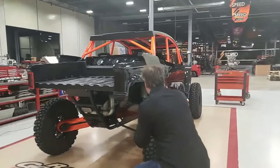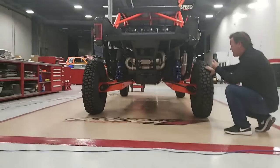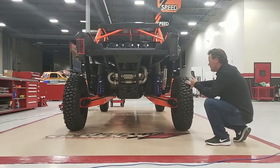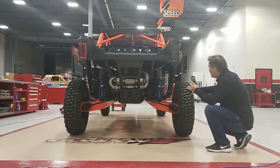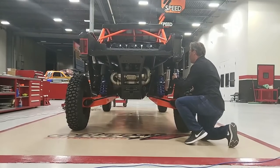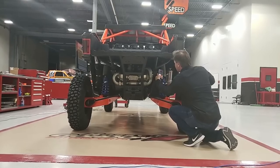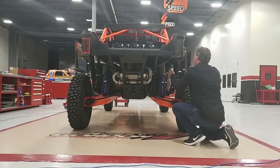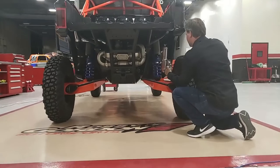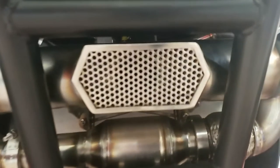Question is the plastic shields. It's something we're trying on this test. Want to make sure that we can manage the heat there. Biggest thing is keeping all the rocks out of the engine and stuff. We'll let you know about this. This is another test item that obviously we have on my 4C buggy. And it's something I wanted to run here. And obviously you can see that protects everything up inside there. So that's our goal, is try to protect the CV boots. Protect a lot of items, and we'll let you know.